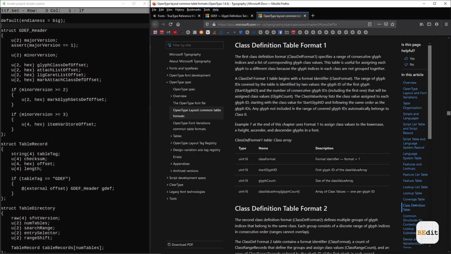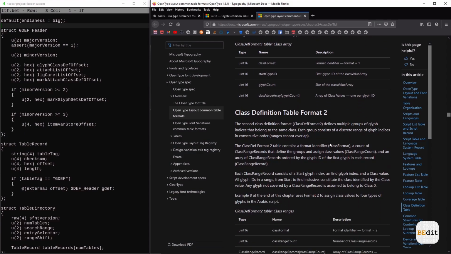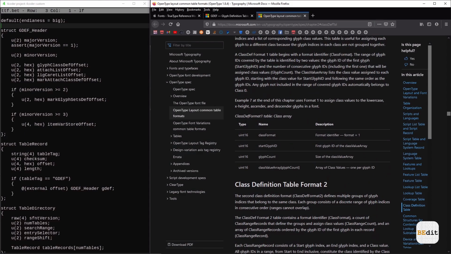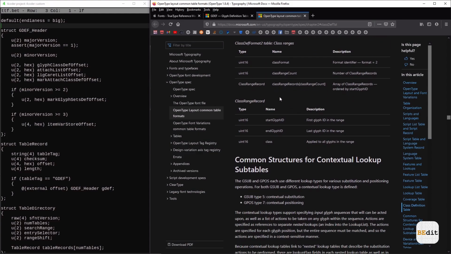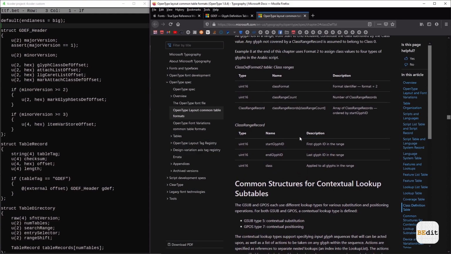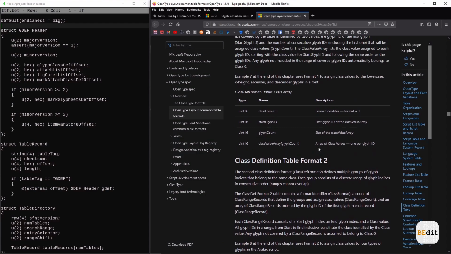It comes in one of two formats. There's the first format, which is quite simple, and a second format which doesn't seem that complicated either. Alright, let's put it in.